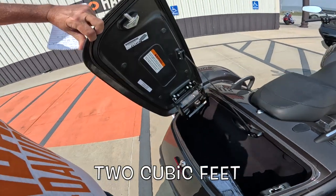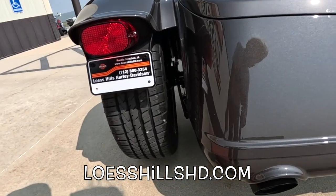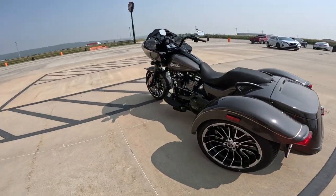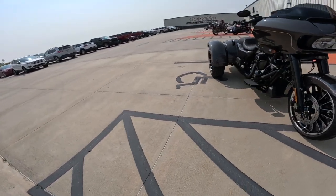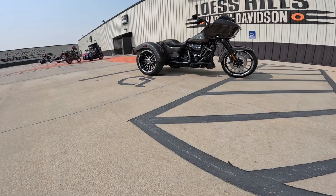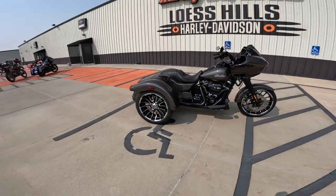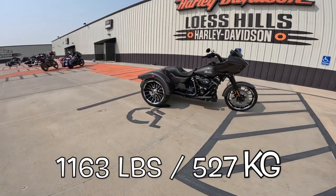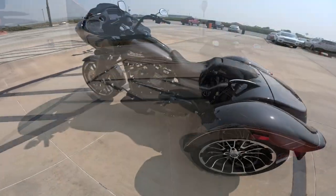This is where you buy your Harley-Davidson, my friends — LessHillsHD.com. Isn't that just beautiful? Seat height: 26 and a half inches, 673 millimeters. Wheelbase — I love this part — it just amazes me: 65.7 inches, 1669 millimeters. You saw how tight this thing was turning. Ground clearance: 5.6 inches, 142 millimeters. Six-gallon tank, 22.7 liters — loads of range. And the big number we all want to know: 1163 pounds, that's 572 kilograms, wet. You really can't tell it riding it.